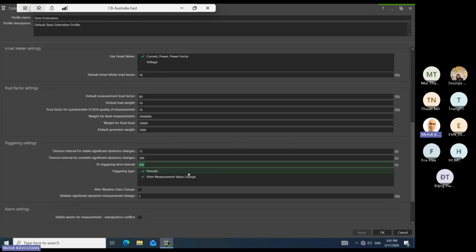Because sometimes you open and close a switch, and all the measurements in the substation change. You don't want to run a state estimation 1 million times because you have a lot of changes happening. Everything happens within 75 seconds, because one substation might come earlier, one a bit later. You want all those changes to happen and settle, and then run load flow.